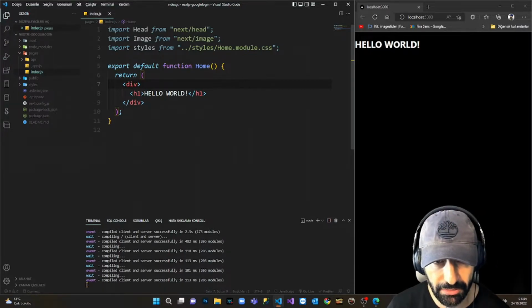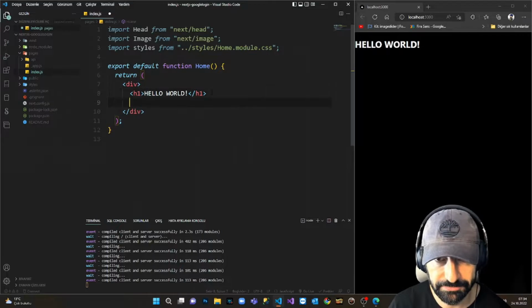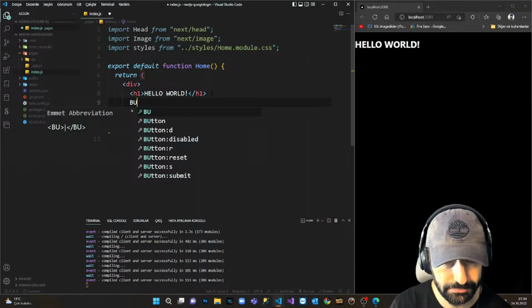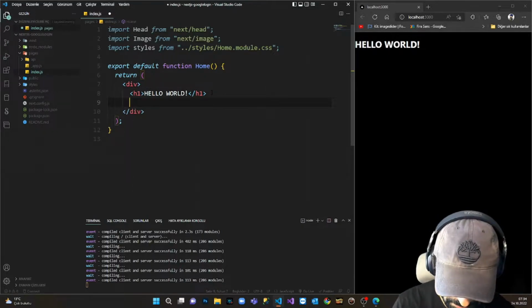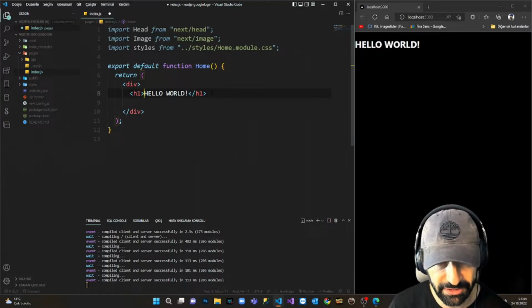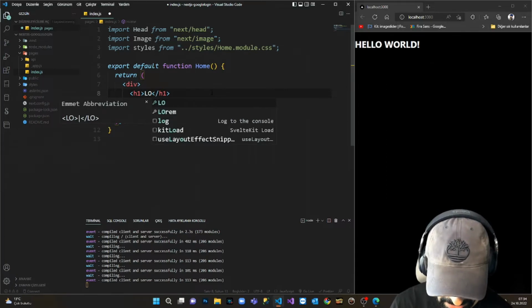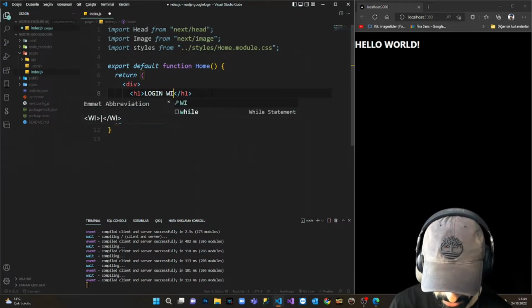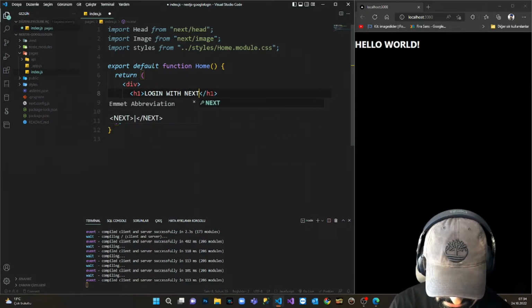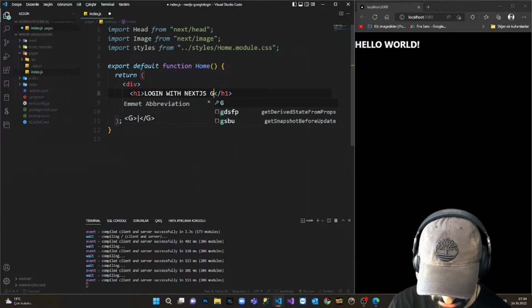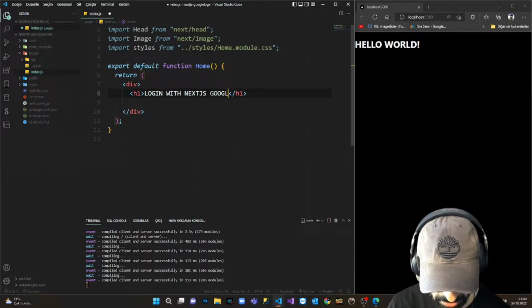Okay. Also, I'm gonna create a button. Let's name it here: Login with Next.js Google Auth.